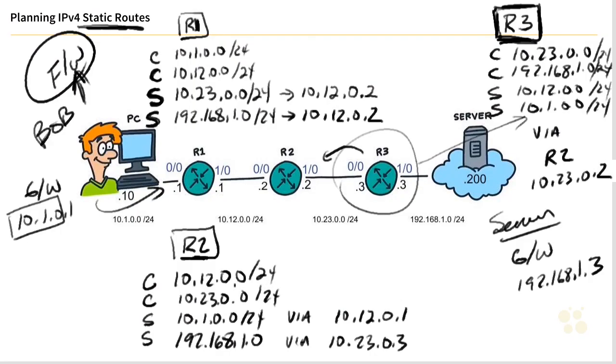In our previous video, we did some planning on the static routes and how we were going to add them to our little 3-router topology so that we could have end-to-end connectivity. Well, with that plan in mind, it's now time to implement those static routes on our topology. As a reminder, here is the plan that we came up with as far as adding 2 static routes on R1, adding 2 static routes on R2, and adding 2 static routes on R3.